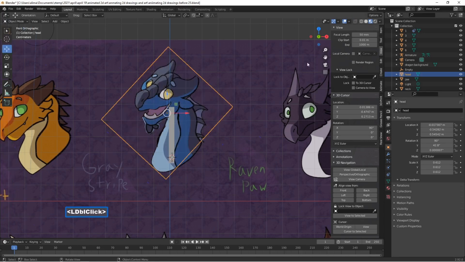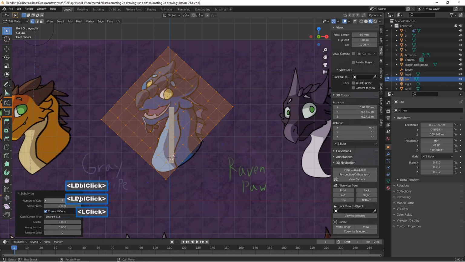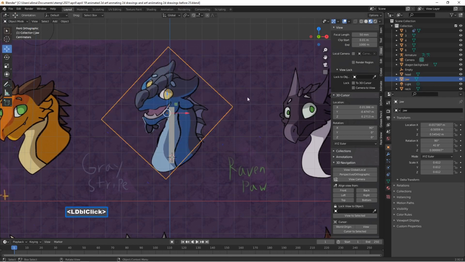We're going to go back to object mode. We're going to select the jaw. Go to edit mode. This isn't absolutely necessary. We have such low geometry. I'm taking this up in case we wanted to do something with the jaw, we have some extra geometry. When you click something in Blender, if you left click on nothingness, you can tend to deselect. If you want to make sure you deselect everything, you can hold Alt, then press A. So with this set up, we'll go back to object mode.